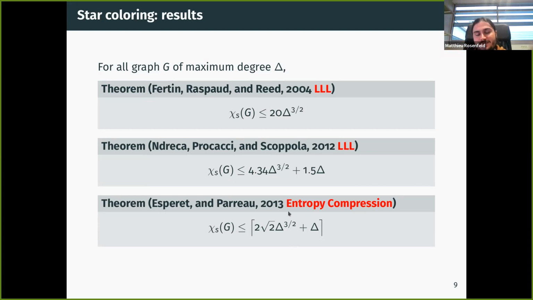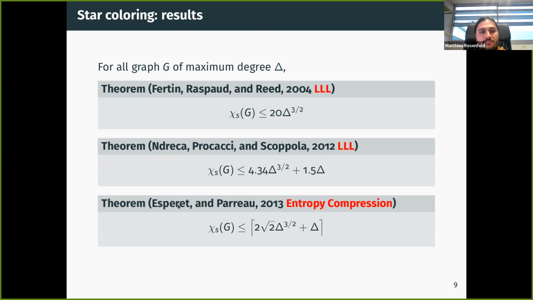Yeah, so what I should say is there are actually two main ways of doing entropy compression. And this is one of the first articles to use the second way of doing entropy compression, whatever this means. I don't want to go too much into details. My point is, I'm going to prove this result again, and I'm going to prove it using this counting argument.